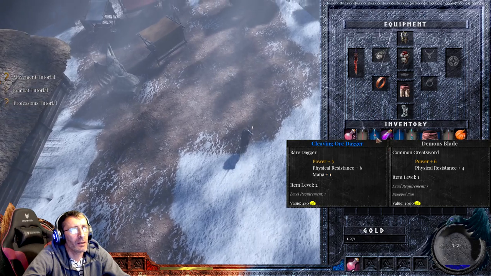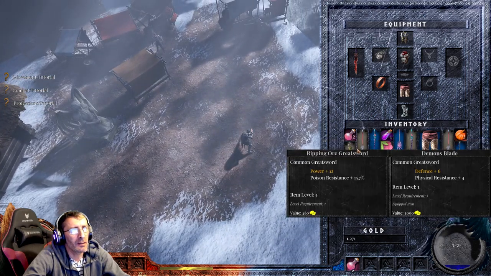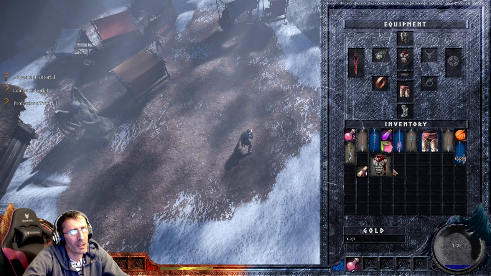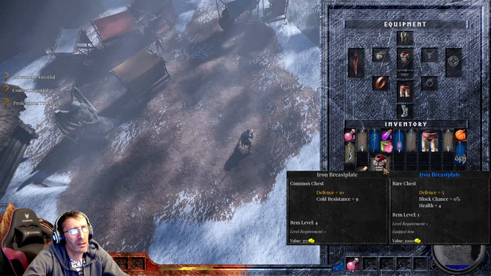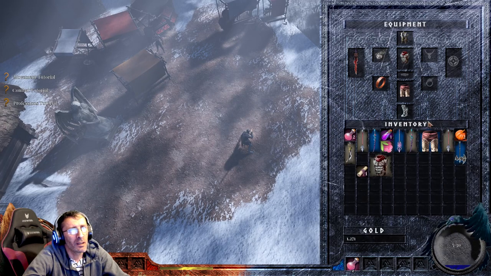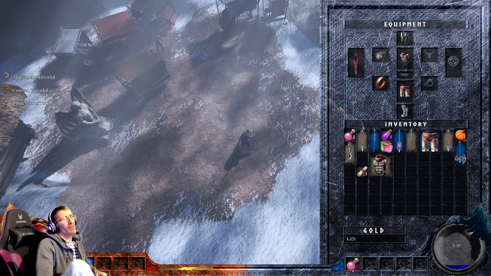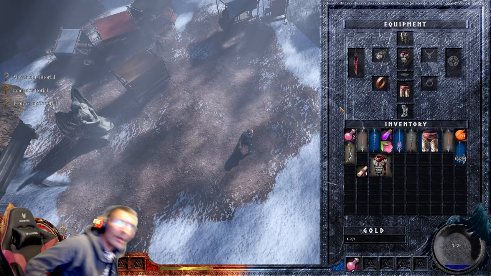Again, as well, the icons for weapons and armor look very cool, look great. But it's enough. I played enough to have an idea.